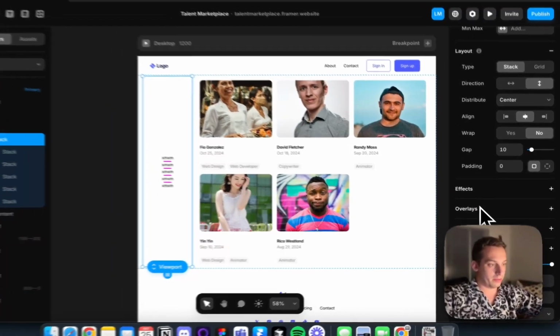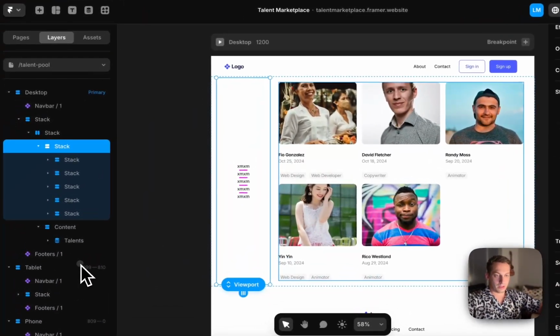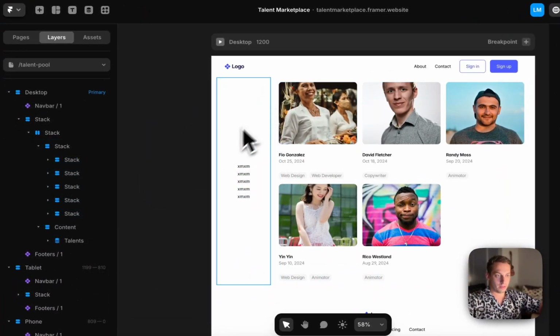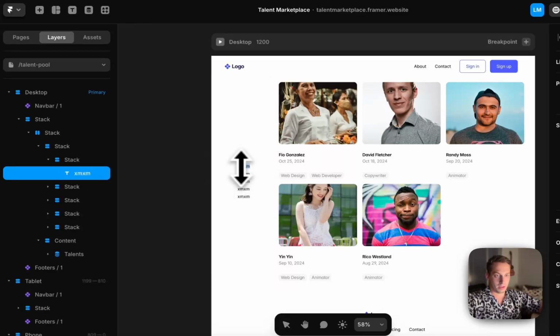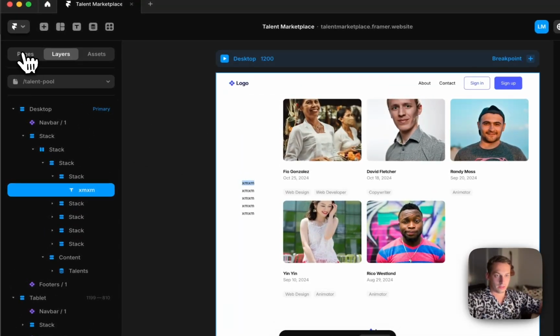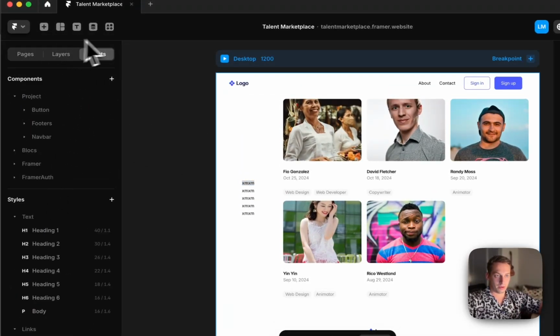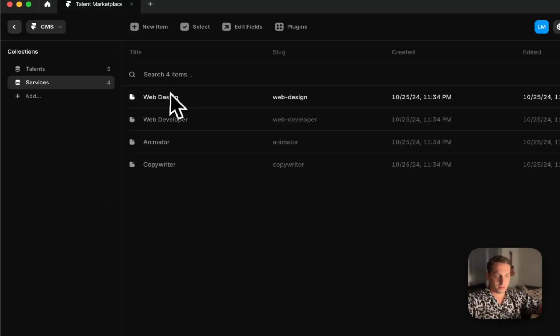So let me think of how we can do this. So basically what we can do is we can create a component. Let's take a look at the services again. I forgot what they were. So it's web design, developer, animator, copywriter.